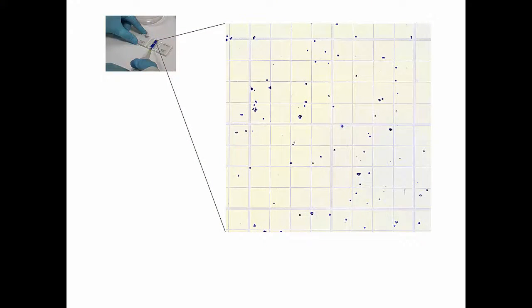Place the chamber on the microscope stage and focus the cells. The square pattern of the counting grid differs depending on the chamber type. The Fuchs-Rosenthal counting chamber you can see here has a pattern of 16 areas of 1 mm², each bordered by triple lines.